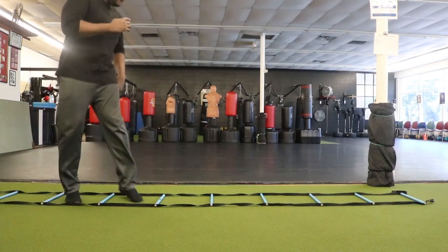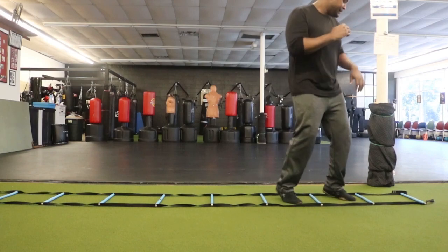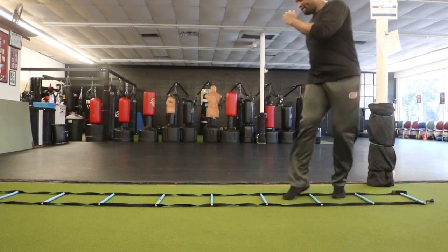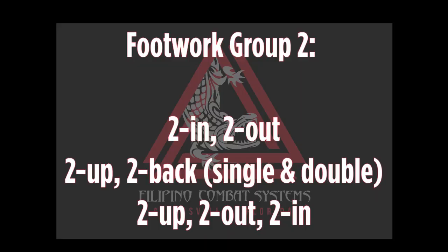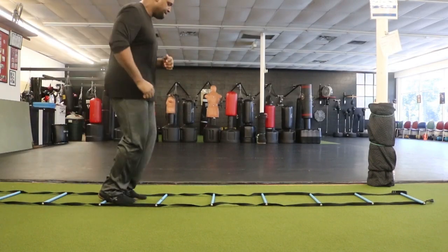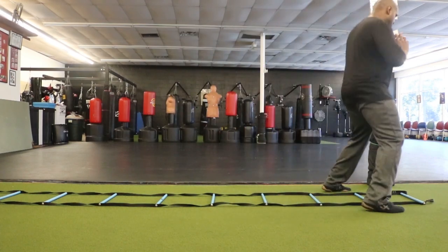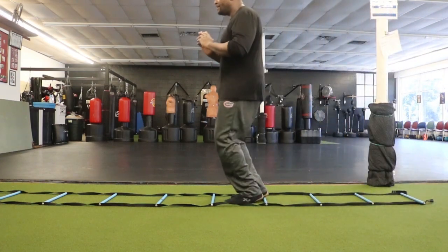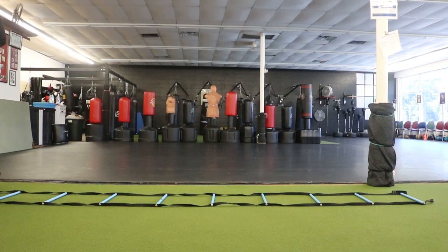So here, the last little warm-up set is a hip twist. And what you really want to focus on here is pulling both hips through. But as you can see, I'm going slow there. What you really want to do is kind of closer to that speed where every time your feet hit, you go immediately. So the next one is just hopping. You got 2 feet in, 2 feet out. So it's hopscotch, you know. You can also do this where you lower your body all the way down and go into like a deep horse, but I really want to focus on quick feet here.